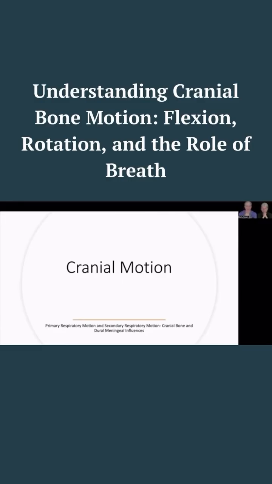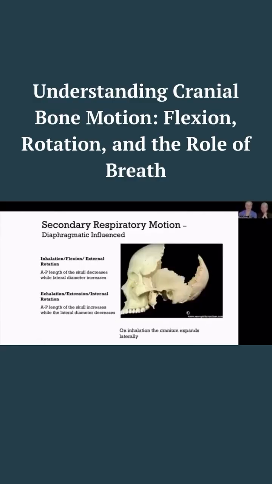Now, the importance of understanding flexion, extension, internal, external rotation is really so we have a common language. So when we talk about making specific cranial bone corrections, we can talk about what direction to make them in. When we're dealing with specific cranial bone corrections, the occiput, temporal, frontal, parietal, maxilla, all those bones, then we say to people, oh, we're adjusting the temporal external rotation or internal rotation. There's a way that we can have a language that we can communicate with each other across the board so that we understand what's happening. So I'm going to talk a little bit about those types of motion.